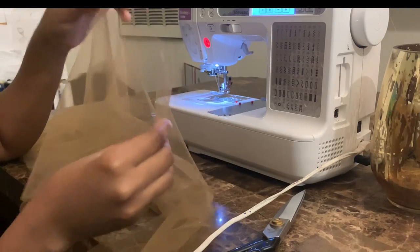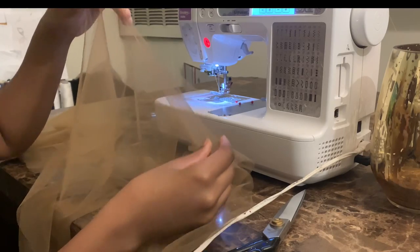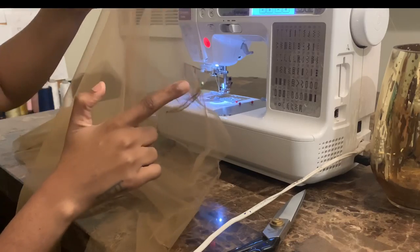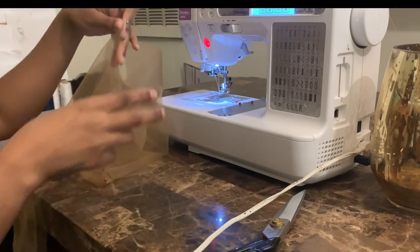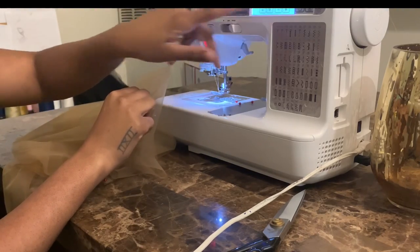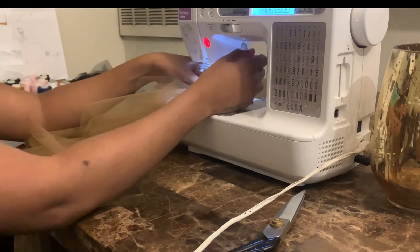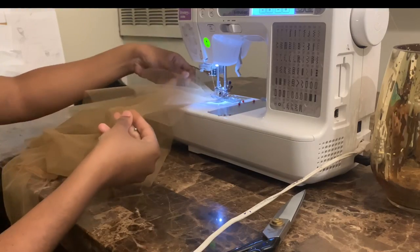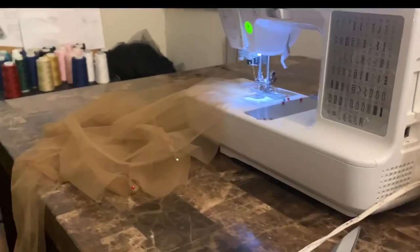One thing about mesh, it is so hard to keep pins in it. So what you would normally do is take it and kind of pull it and pin along the curve of the armhole. But I'm not gonna do my pins, I'm just gonna put it in my machine itself. And I'm gonna sew a half an inch away from the edge. See if I can get you guys a clear shot.